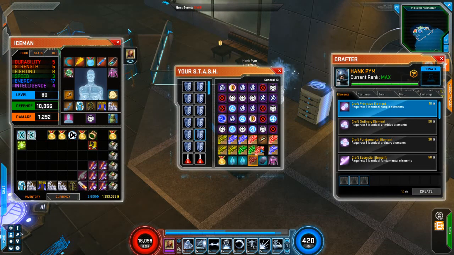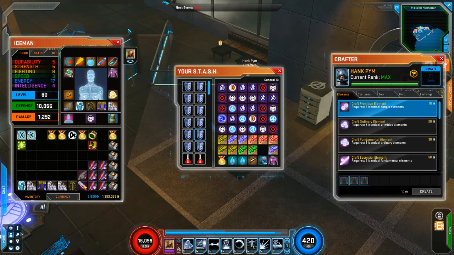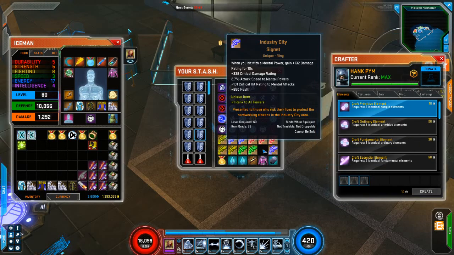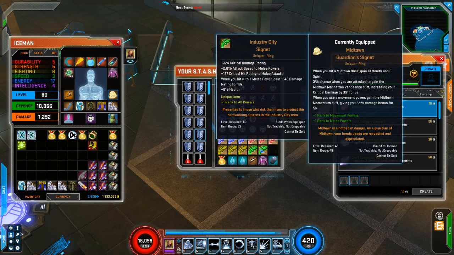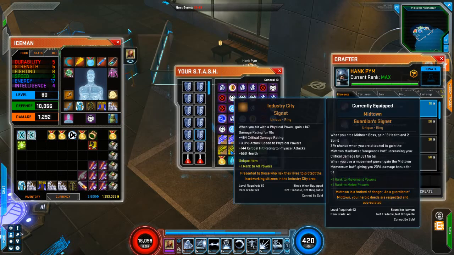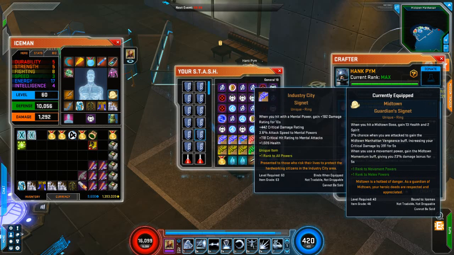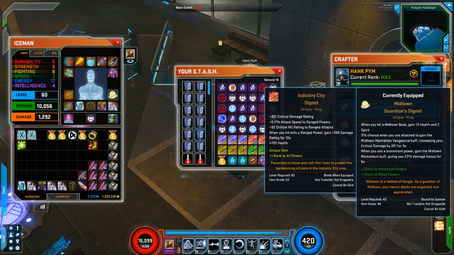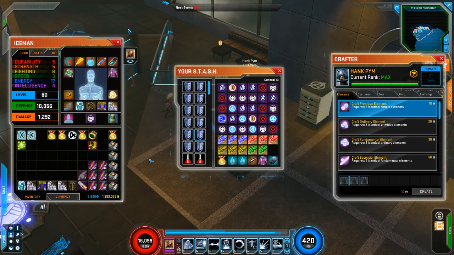So might have to kind of organize my stuff here a little bit. Might have to actually wait on getting him a ring until we get a nice energy ring from Industrial City. Probably shouldn't take us too long to find a nice ring, hopefully. Otherwise, we'll just switch over to ranged or melee. Probably a melee, depending on what kind of build we're going to go with on him.